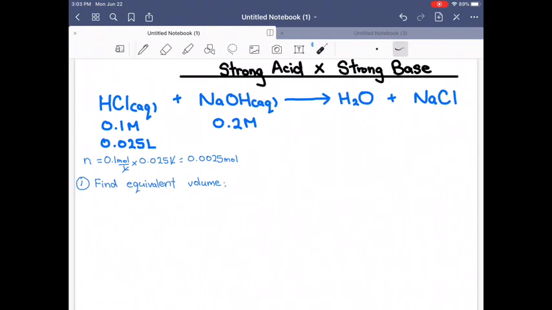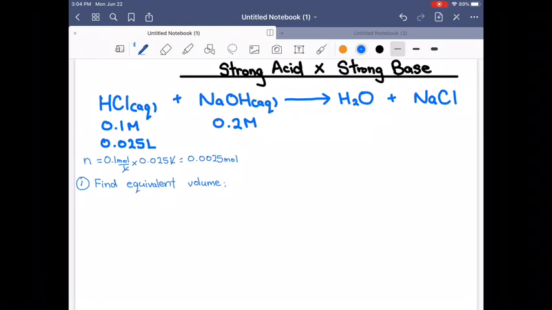Now, if you remember correctly, the way to reach endpoint is when the number of moles here equals the amount of moles here. So the amount of mole here is 0.0025 mole. So whatever this is, which is the concentration, what volume do you need to reach the same mole? Okay. The good thing about this, of course, is that this is 1:1. If this was 1:2 or something else, there's going to be a little bit more work, a little bit more stoichiometrical work. But no big deal. We will find out right now. And let's do this calculation.